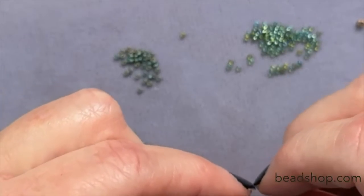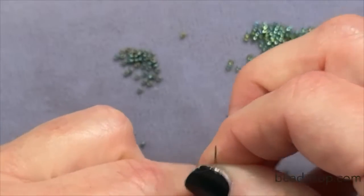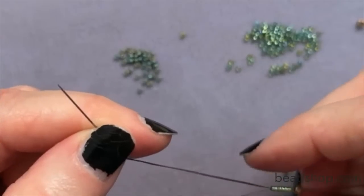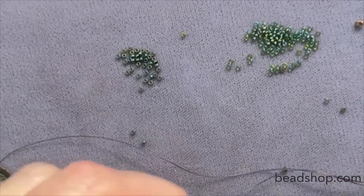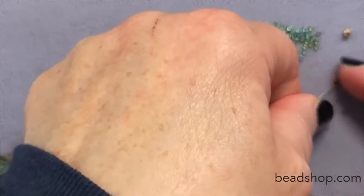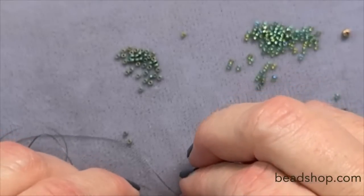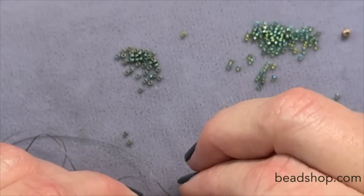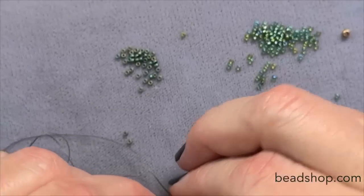Seriously. Let me go back through. I'm playing with fire here. It's because I'm multitasking. Let me keep them through my fingers. Let me put this little shadow on. And for some reason, I'm beading with the needle in my left hand. That's just ridiculous. I'm not able to grab them.